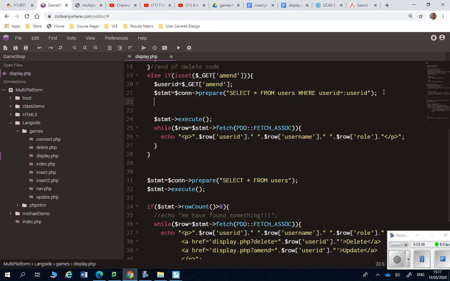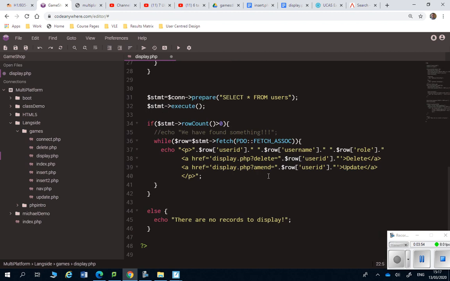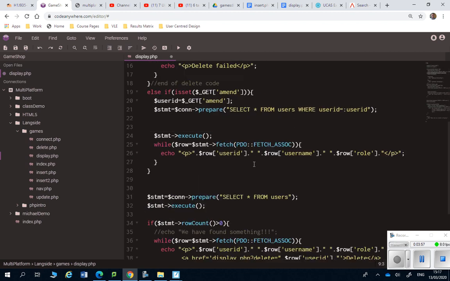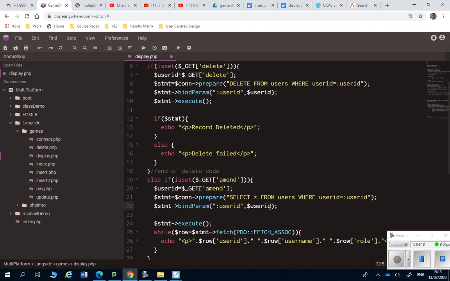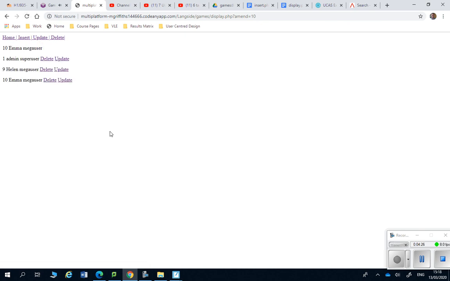Jumped ahead of myself here. What did I not do? Didn't bind my parameter. Yeah. Again, just copy that. Now, hopefully, when you guys have watched me do this, I'm doing a lot of repetition for the sake of the learning, but you guys will see repetition of code. If you're repeating code, copy and pasting code, that might mean that you could maybe use functions to cut bulk down a wee bit. But I'm not overly concerned with that just now. I just want to get in the habit of using this code. So is that okay? There's a placeholder. There's the variable. Looks all right. Save that. Refresh it. And there we go.